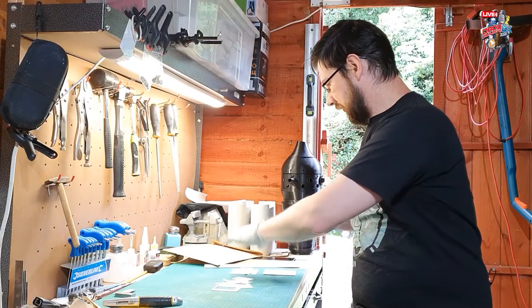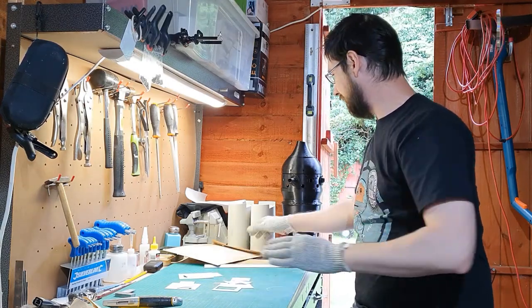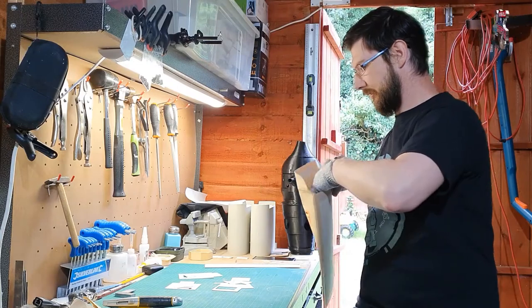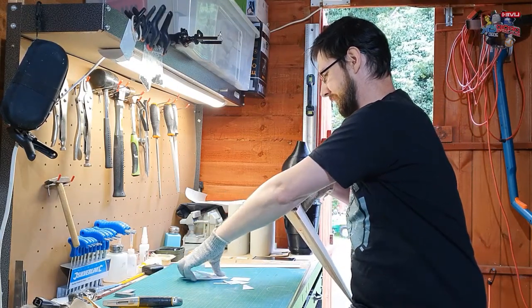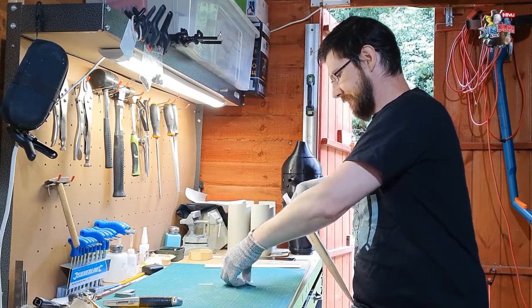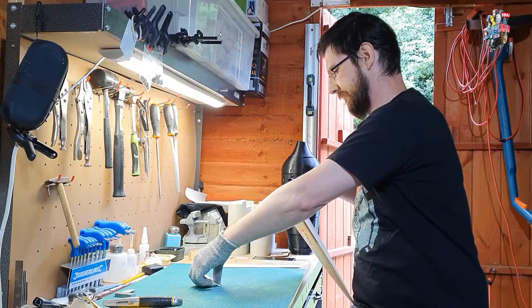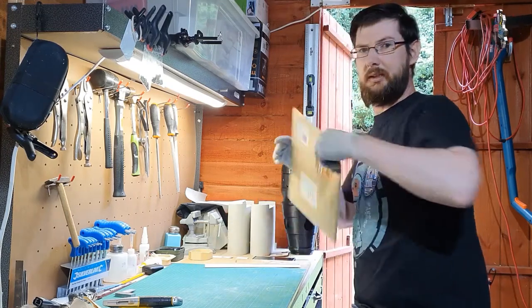Okay, so these two I've already cut earlier, plus the ones I've just cut now. Let's get them packed off. Chris, get these made. Thank you very much, Jamie.